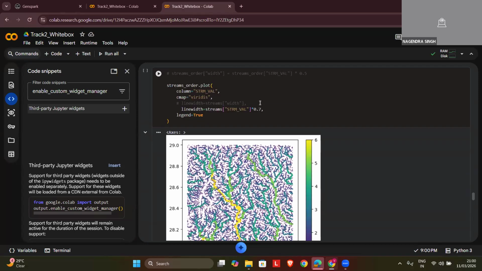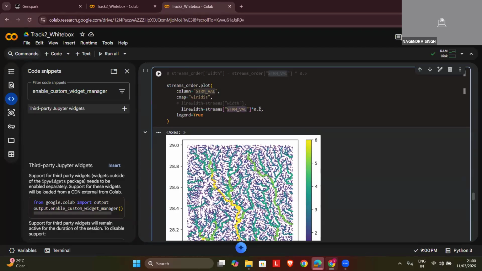Again, for giving the width as well, there are 2 ways to give it. Either you define it here only, within streams: just define the column name and multiply it by any kind of constant. Why am I multiplying it? Let's suppose the stream order is 1. For order 1, the value will be 1 into 0.7.